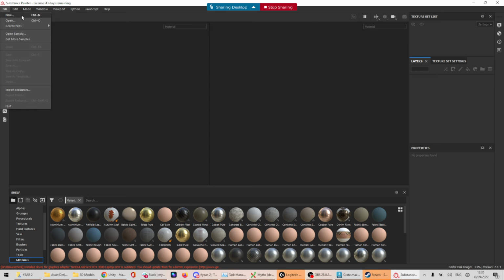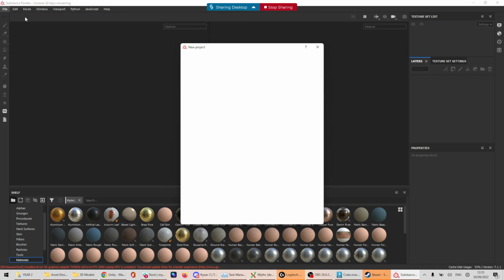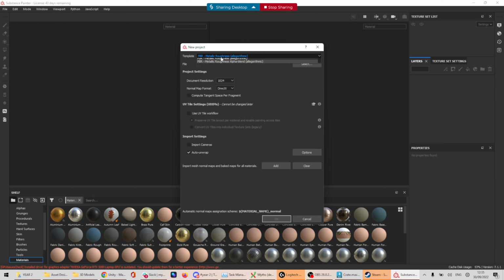So I'm going to go New. Let's make a new file, template PBR. Even at the start, I can select the type of material that I will be outputting for. There's a bunch of stuff here for different types of software. If we scroll down, we've got Unreal Engine 4.